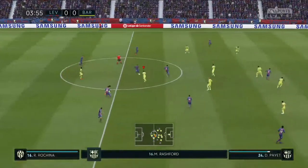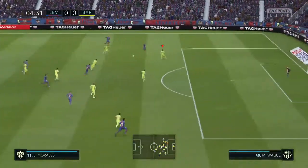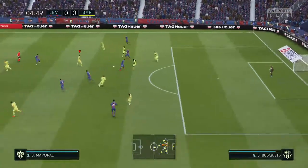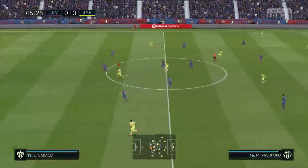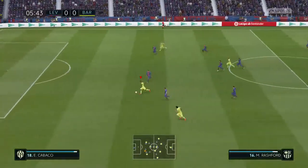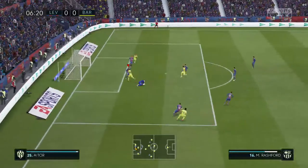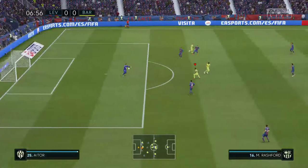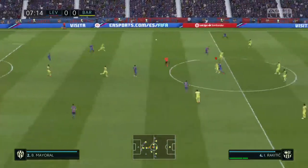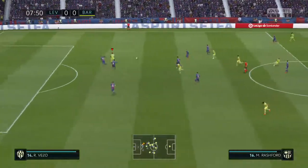Barcelona's lineup here. Jasper Cillessen plays in goal. Samuel Umtiti plays with Gerard Piqué in central defence. Sergio Busquets plays with Ivan Rakitic in midfield. Marcus Rashford is the main man up front. Oh, he's through. Real chance now. And he goes at the feet of the attacker. Well, the attacker will feel that's a chance wasted, that, but you've got to give full marks to the keeper.